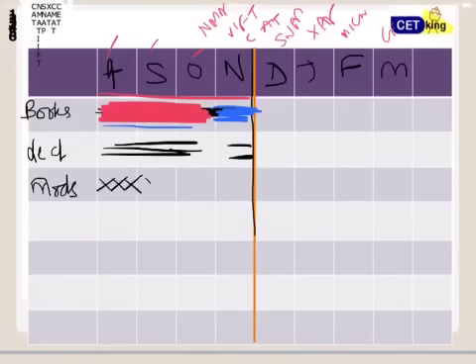This is the right time to start giving mocks. I normally recommend one mock every week to start with. If you scored 95 percentile-plus last year, you can go up to two mocks a week — but do not overdo mocks. Mock scores are not important right now. Even if you score 95-plus, it's not meaningful because most people haven't started yet. The last two months — October and November — are your real time to focus on mock scores.